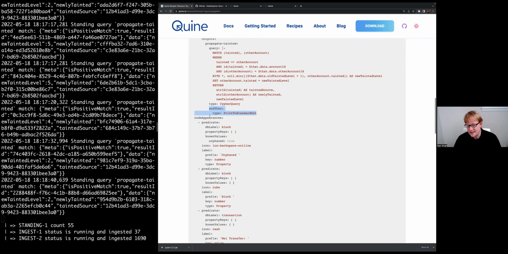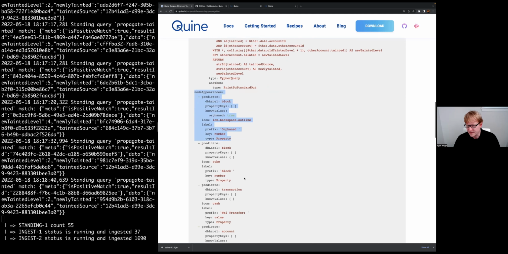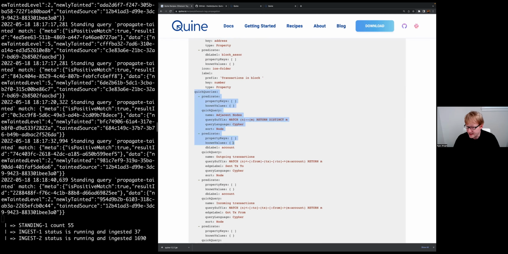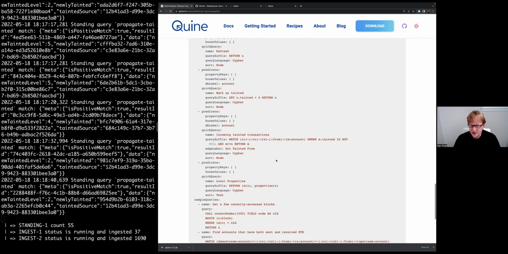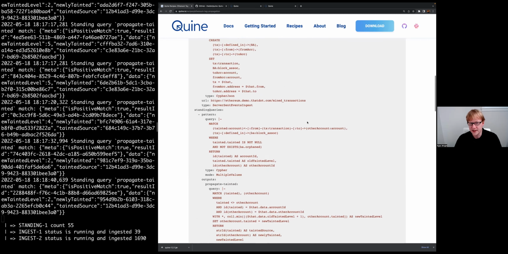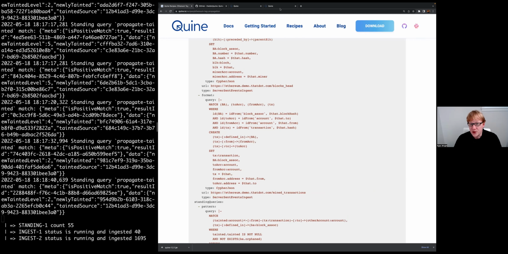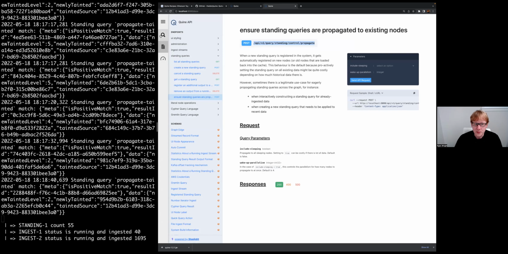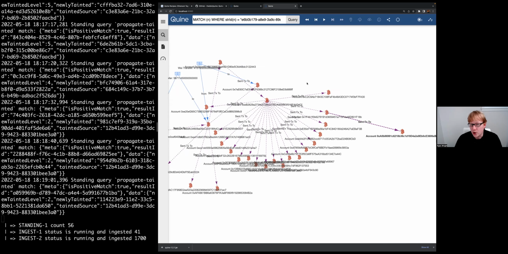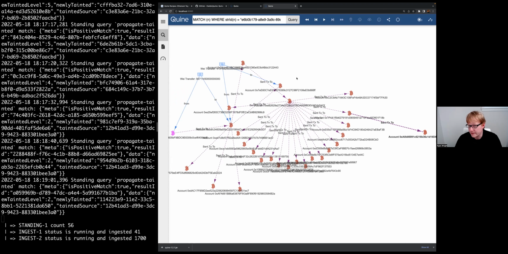And then the last thing in a recipe, there's some other things to change the node appearance or set some quick queries to make it easy to explore around, just some ways to customize the look and feel of that UI we were looking at. But the UI and the exploration here is really meant primarily for just test cases and small samples, but Quine itself is made for very large, high volume data cases.